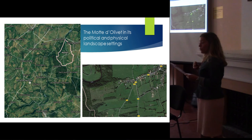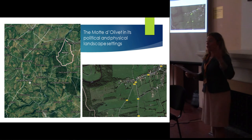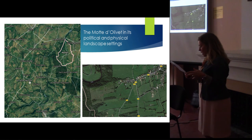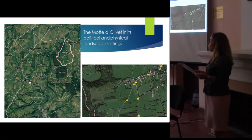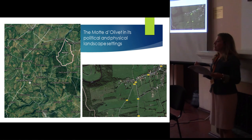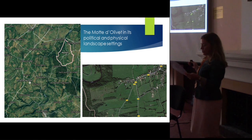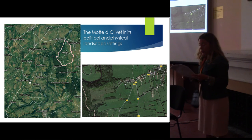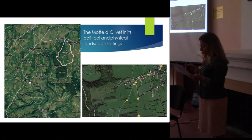Both Fisto and de Caen note this topographical location, with Fisto giving it much more weight — particularly the overlook between the motte and the main road into Montrécy — and Fisto also refers to it as a chateau. The Mont d'Oliveau existed for only a couple of decades in the 1040s and 50s. Before its abandonment, it was directly on the border between Montrécy, the territory of Raoul, and Grimbaud, the territory of Ernais. The motte was constructed on a strong spur of the landscape overlooking this boundary, following the Ruisseau du Coupe-Gorge — essentially 'cutthroat creek' — that separated Montrécy from Grimbaud.